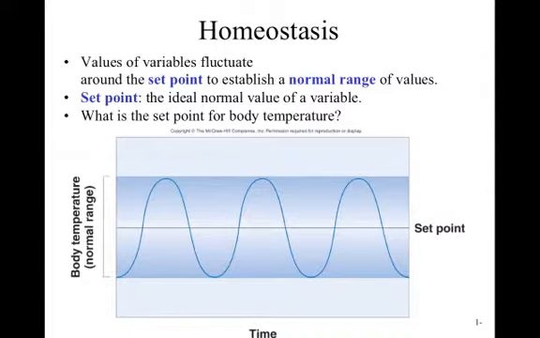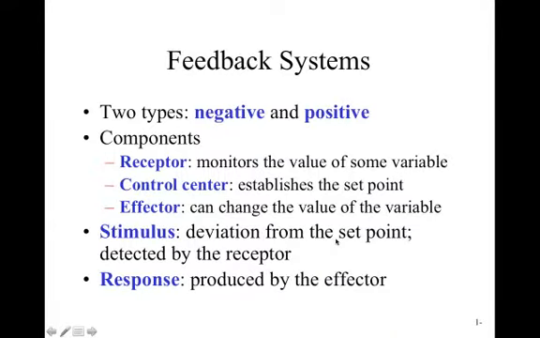So, for example, body temperature. What would be the set point for body temperature? 98.6 Fahrenheit, yep. Or blood pressure. Normal blood pressure is 120/80. So your body's trying to always keep these variables at a set point. Now you know your body doesn't always stay at 98.6 exactly, does it? No. So it fluctuates a little bit, but your body's always trying to bring it back. And those are feedback systems.